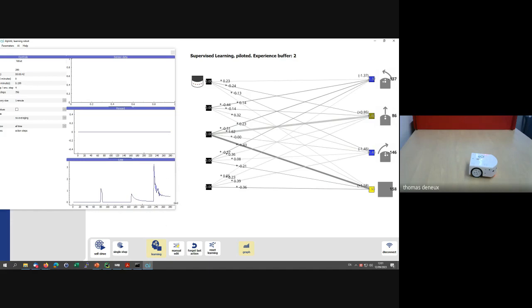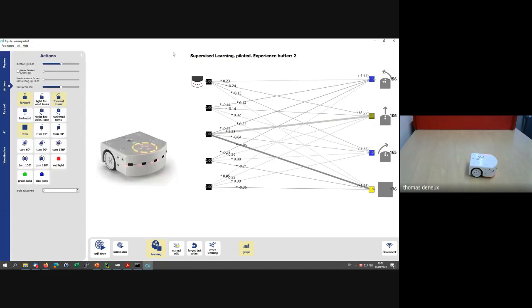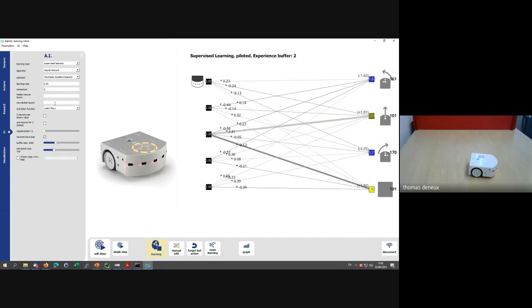And after some time the error is again very close to 0, and we have finished the learning. So this is the main thing. So now, if we put an intermediary neural layer, we will start with something small. We will put 8 neurons.